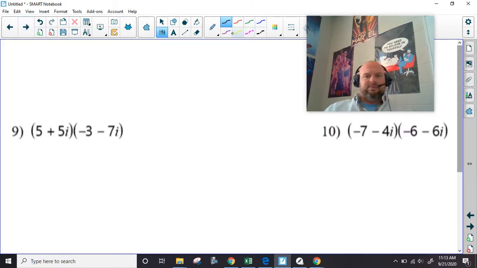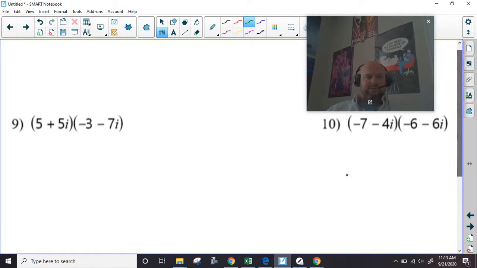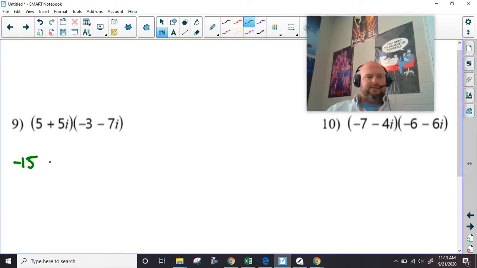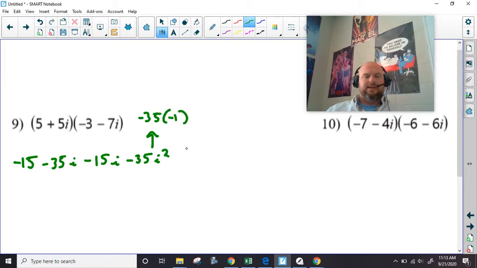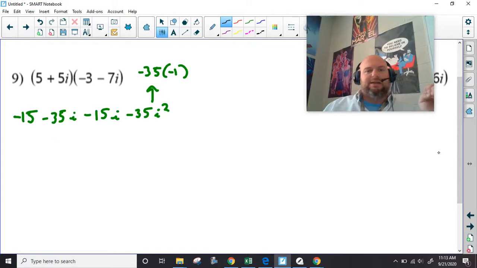you can set these up either way that you want to. I'm just going to jump right into the actual part where they meet together. We're going to have negative 15 minus 35i, and this is negative 15i minus 35i squared. Now, some people that I've taught before can go ahead and say that this is negative 35 times negative 1. They change it. Some people have to do the steps. It's okay either way. Just pick your method that you like, work your method. Okay, plan your work and work your plan.